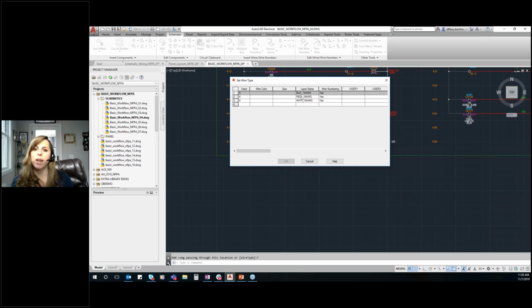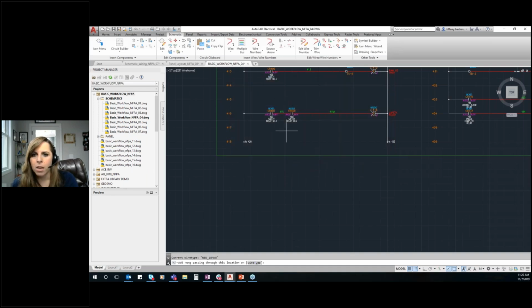But we do add our layer names into this to define all of our wire types. So when I've helped customers implement electrical, I often do this where I get this into their template. And they might have upwards of 20 to 40 wires, but you just build it into that template file and then they're there for you every time. I only have 3 here, but I'm just going to grab one of them. And I'm going to drop this in between both rungs.